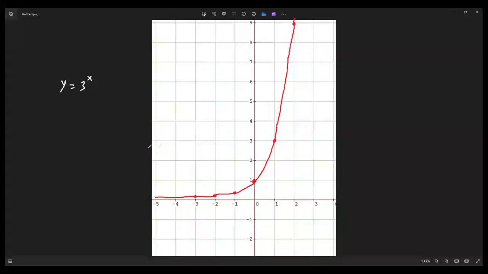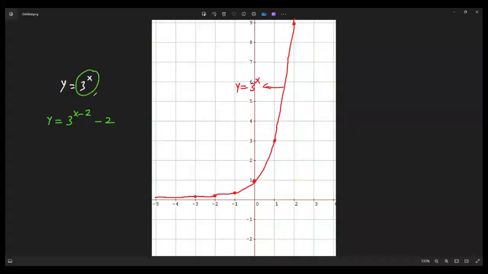Okay, I have sketched the graph of the basic function, that is y equals 3 to the x power. But my aim is to sketch the graph of y equals 3 to the power x minus 2, minus 2. So now what I need to do is apply some transformations to the graph of the basic curve to get the graph of the given function, that is y equals 3 to the power x minus 2, minus 2.